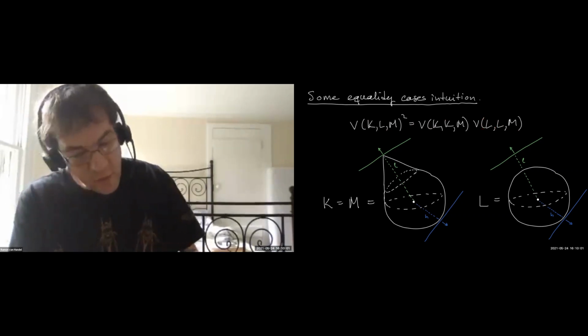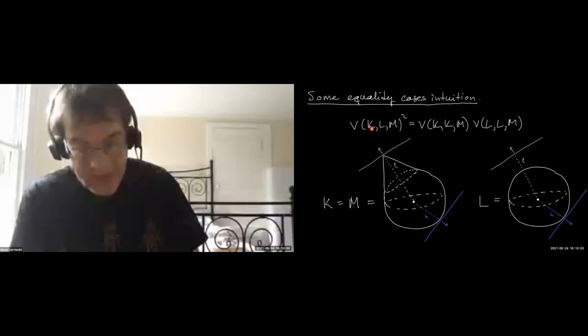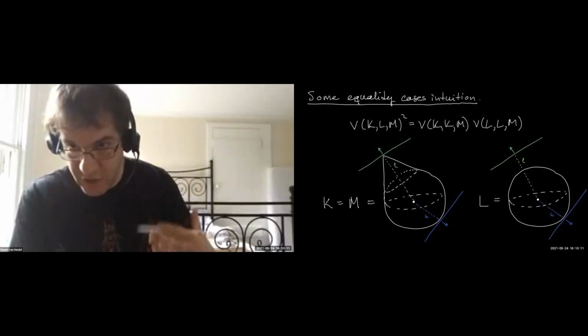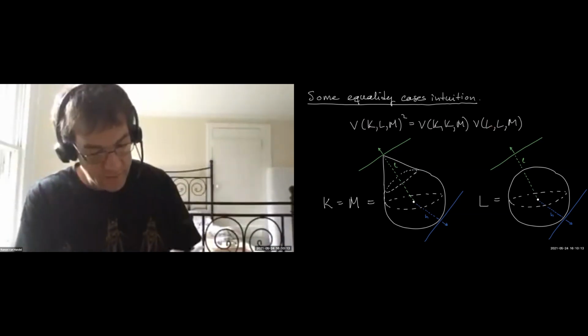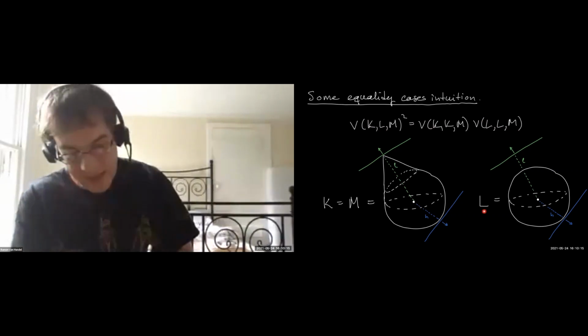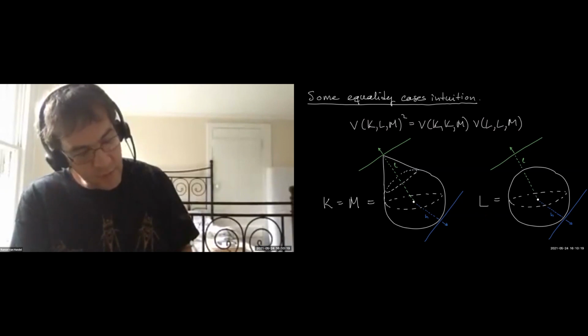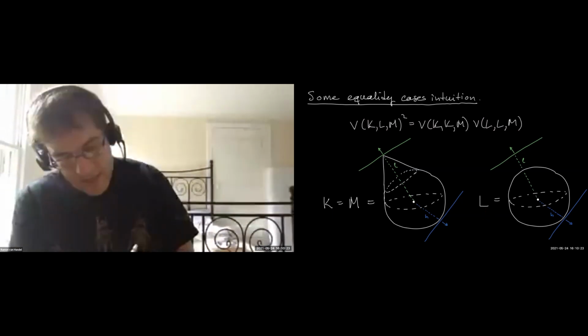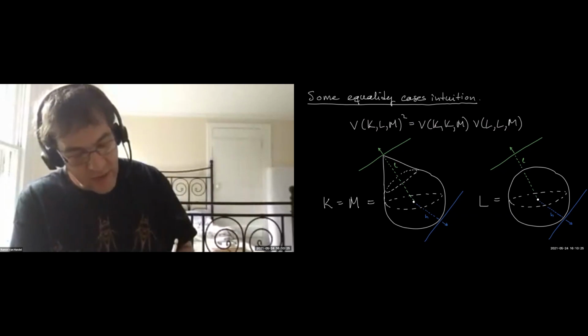So of course there would be a trivial equality case, which is if K is equal to L, then you of course have trivial equality, right? Because you have KKM, KKM, and KKM, right? So that would be a trivial equality case when K is equal to L, right? But here K is not equal to L for these cap bodies. But what you should notice in this picture is that K is equal to L in many directions. What do I mean by that?